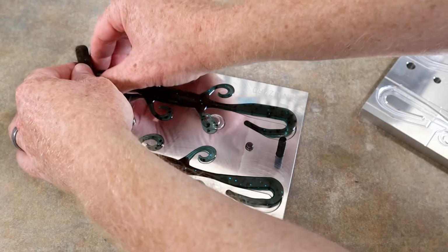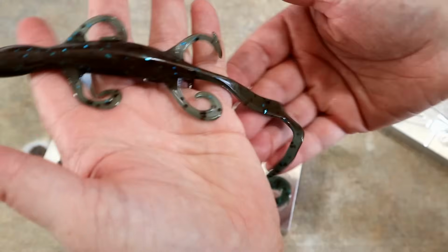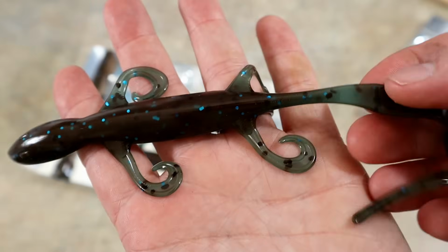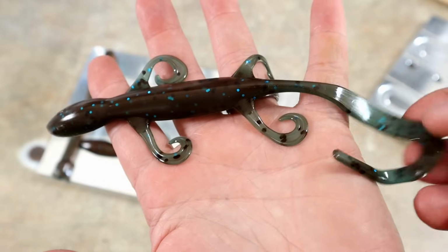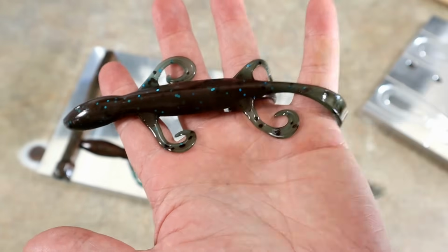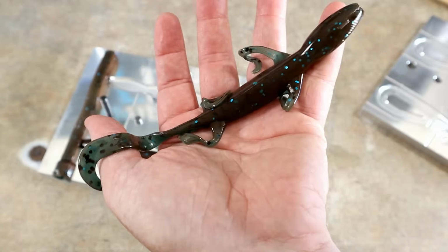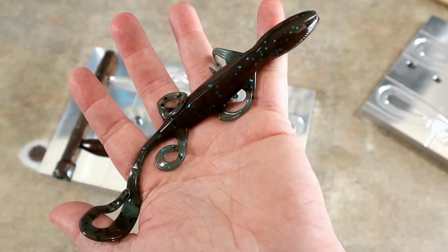So let's get one off. Yeah, look at this. Giant. That is absolutely stunning, y'all. Yeah. This is now easily in my top 5 injection molds. This is incredible. This is the lizard that I've been wanting to throw. And now I have it.